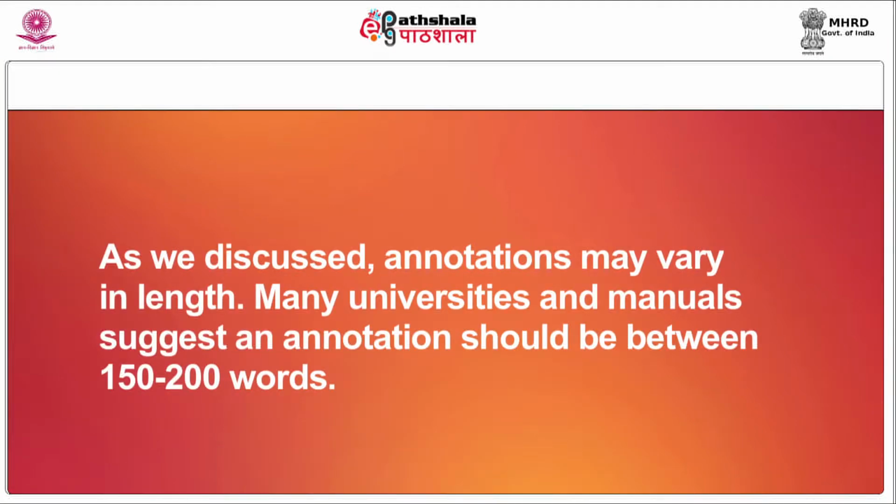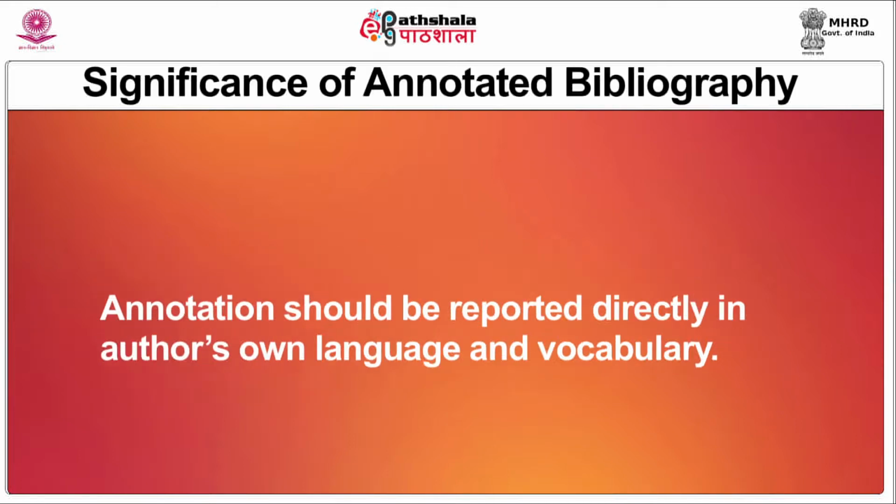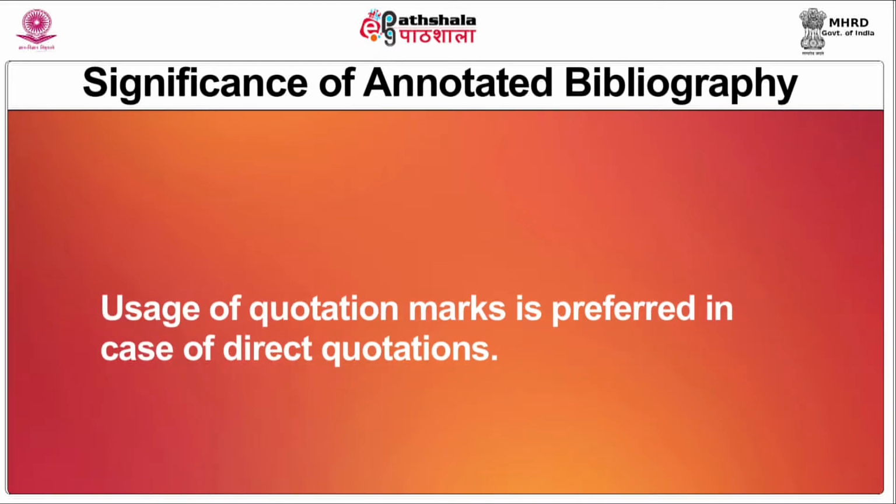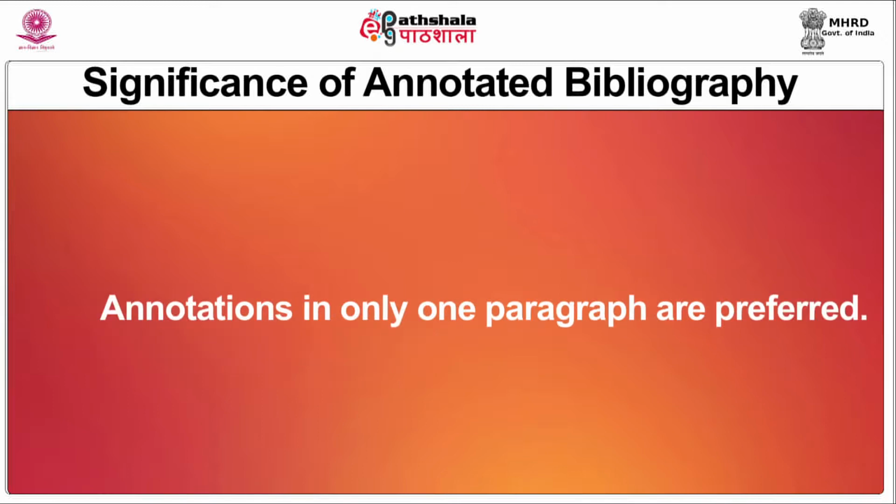Format of annotation. As we discussed, annotations may vary in length. Many universities and manuals suggest an annotation should be between 150 and 200 words. An annotation should be reported directly in the author's own language and vocabulary. Usage of quotation marks is preferred in case of direct quotations. Annotations in only one paragraph are preferred.